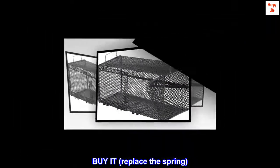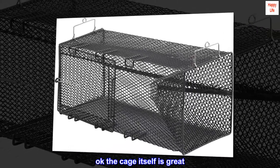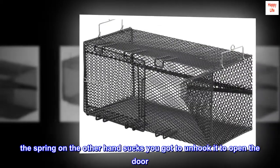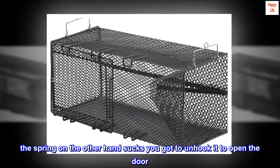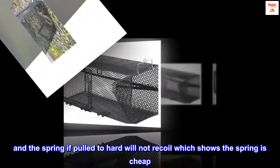Buy it, replace the spring. Okay, the cage itself is great. The spring on the other hand sucks, you got to unhook it to open the door. And the spring, if pulled too hard, will not recoil, which shows the spring is cheap.